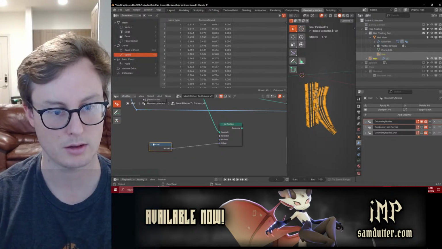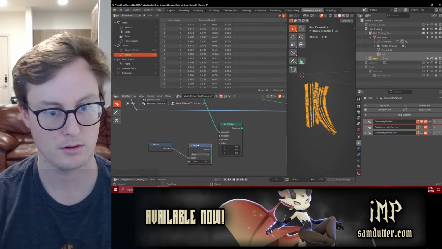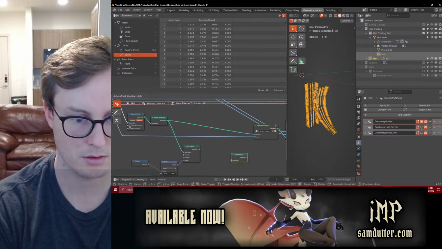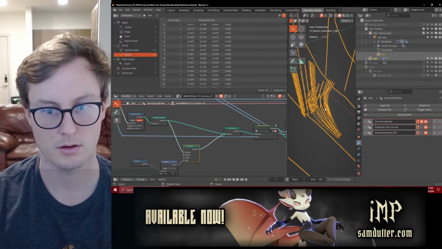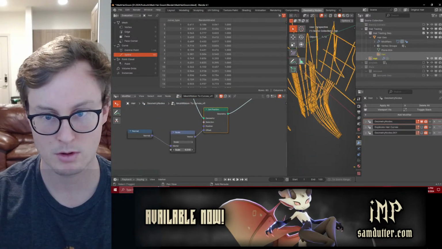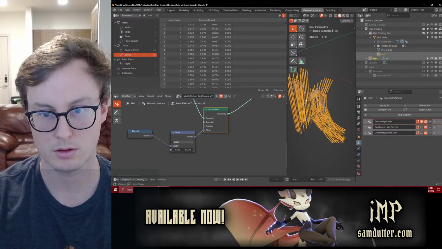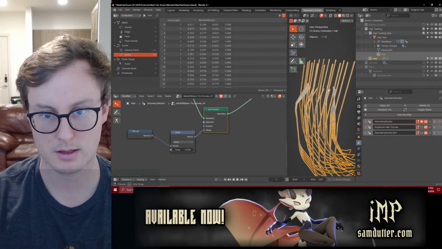And you can take the normal and scale it like this. Join the geometry back together. And right now it's super extreme, but it'd be pretty easy to make it fill in. I mean, it's not ideal.